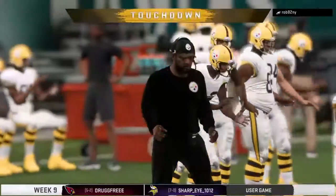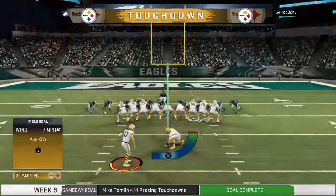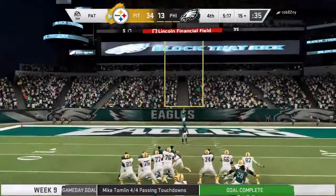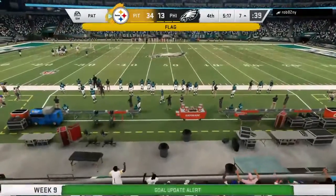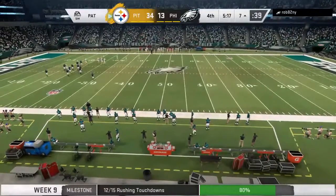And he's in. Touchdown, Pittsburgh. Corey Grant with his 2nd touchdown of the game and 5th on the year. And the Steelers, they broaden their lead. And the kick is no good, but there are flags behind the line. He's going to get bailed out. I think this is going to be a roughing call.